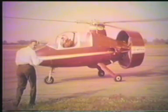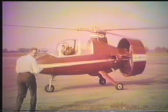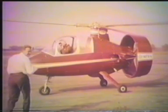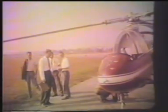So now this is the aircraft that successfully flew. The propeller is now 5'3" diameter, and the pilot is Harold Kaler, a bush pilot. I really admire these people, but he did a good job, got that plane flying. This is Gord Sampson with his back to us, and that proves that it actually did fly. And this is after the first flight.